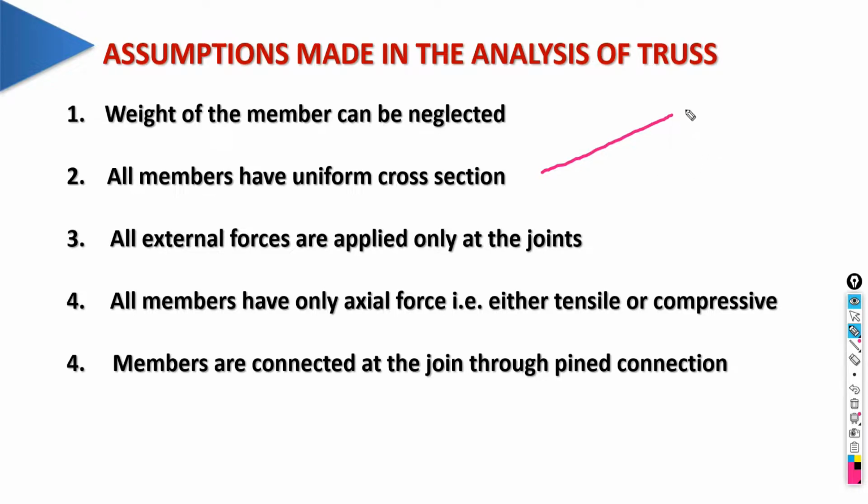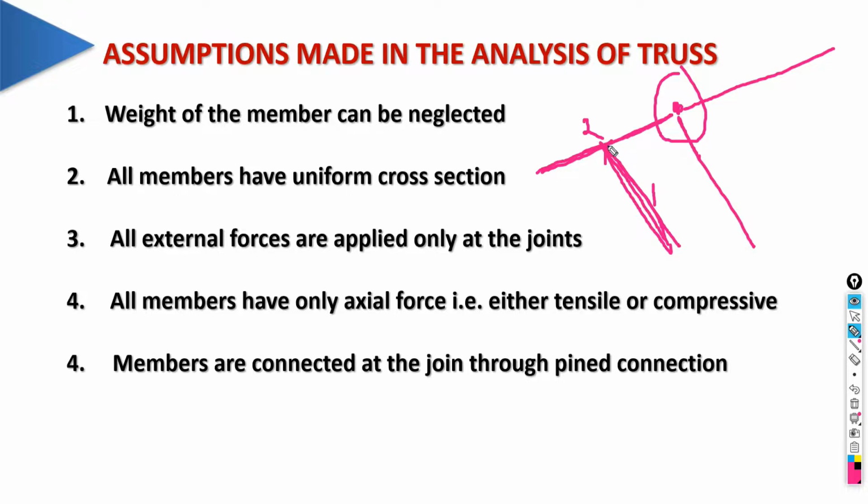Suppose any member is there, and then I provide the next member here, so one member will be like this. Some of you may think that instead of taking the member at this joint, I will take the member at the mid of this, one member from here. You are not allowed to do this. All the members should be connected at their ends only. This is member one, and this is two. We are following the assumption for the first member, because we make the connection through the end of the first member. But it is not the end of the second member. It is the midpoint, so it is wrong.